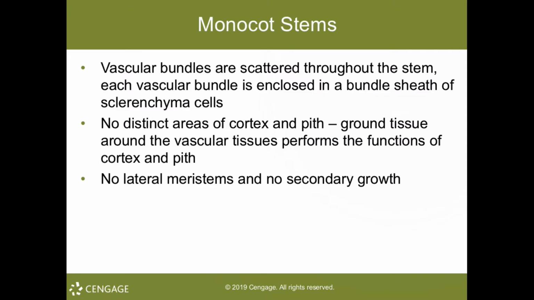Next up, the monocot stem. So the monocot has things that are quite different. And what is different is that there are no lateral meristems here because it has no secondary growth. It also is, I repeat, no distinct cortex and pith found here. So here, what we're going to draw is from figure 35.2, and it's called the cross-section of corn, Zea mays, the stem.